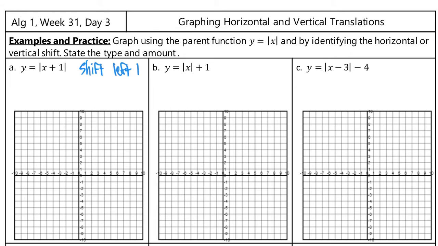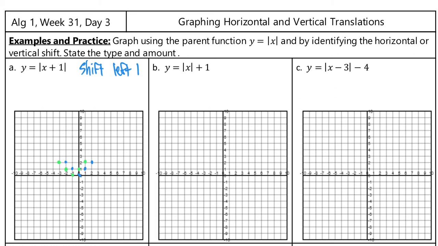Your comfort with that is going to be based on how easy it is for you to go, okay, here's the parent function, and I know what to do because of the formula, so let me just do that. What I mean by that is if I know what the parent function looks like, and I'm going to just do the dots to represent what the parent function looks like, I just need to shift each of these points to the left, one spot, and I will have this absolute value graph.